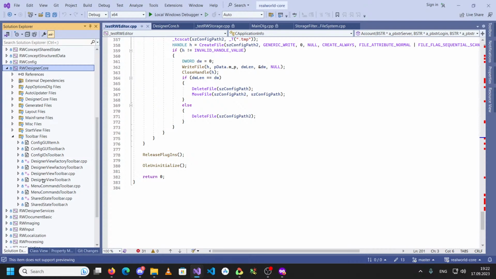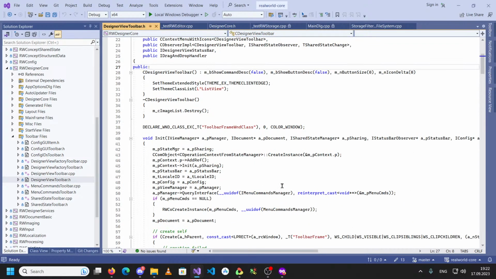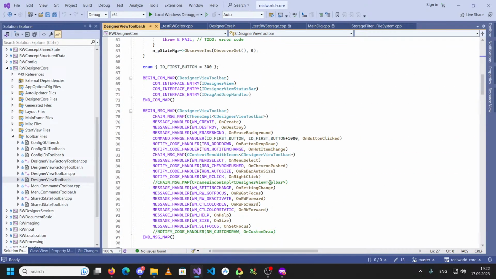So Designer View toolbar, and let's look at this file. This notification code on right click looks like the things we are interested in.